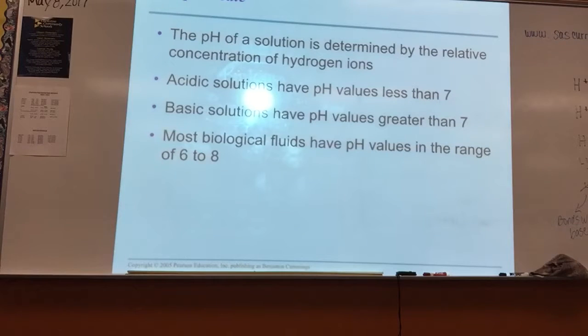And depending upon the organism and the cells within the organism, we have an exception inside of the fluid inside of our stomach. We have special cells that release acid. It's much more acidic than normal. And so there are exceptions, but the majority of fluids in living things range right around 6 to 8. And it's important for that to happen.